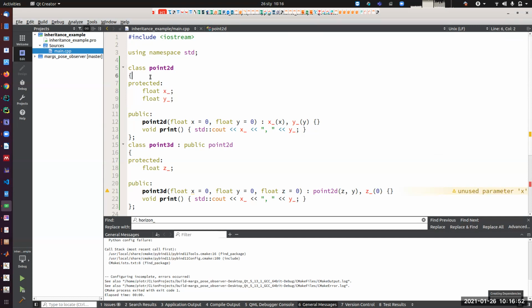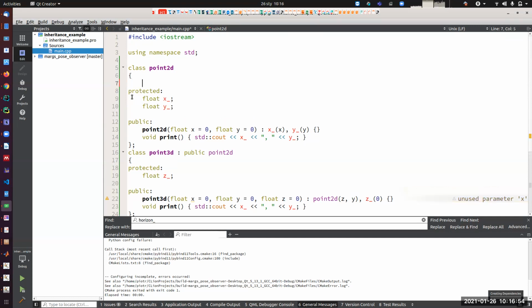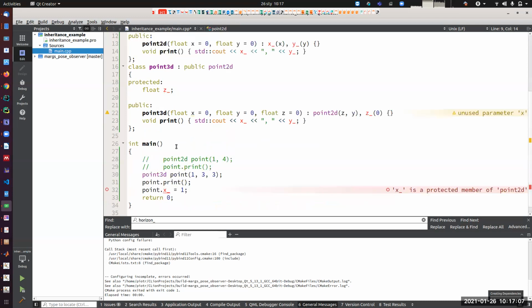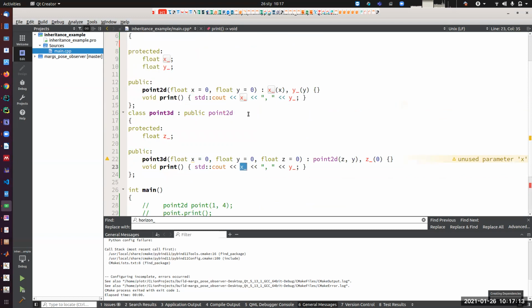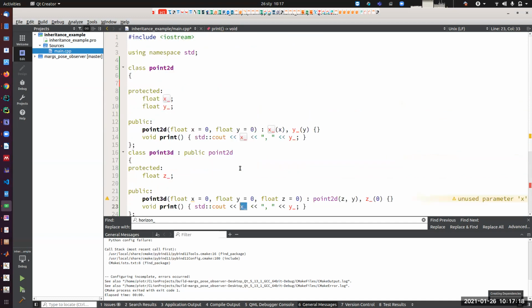But if a particular attribute needs some extra action when it is modified, you should always define it as private, because there is no guarantee that even in an inherited or child class, the developer will initialize or make all the steps properly. Yeah? So in this case, this element should always be private.